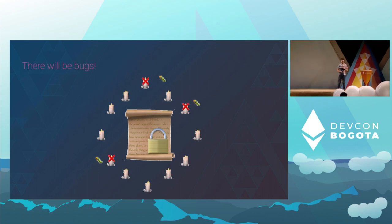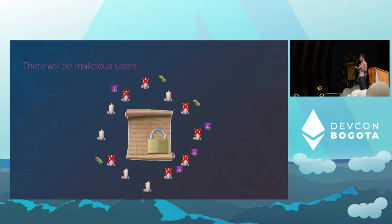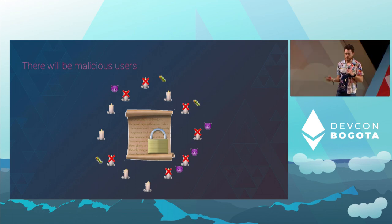The ceremony is going to be written by people. People make mistakes, so there will be bugs — this is part of the plan. We have multiple implementations that people can use, and you can write your own implementation. Even if there is a bug in one implementation, there are still many contributions made via other implementations that keep us safe. There will be malicious people. In the blockchain setting it's very adversarial. Theoretically, if you could collect all of these secrets, it would be worth a lot of money — but you really need to get all of them; having one short is not enough. There will be some people who try to spread FUD, and we lose a few contributions, but many will remain unaffected.